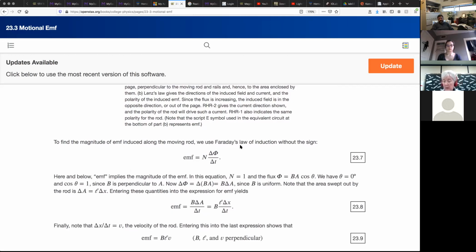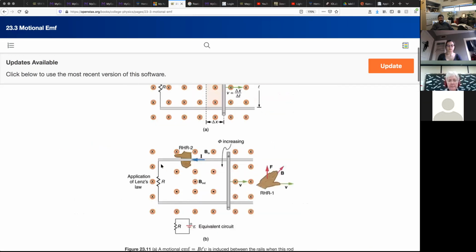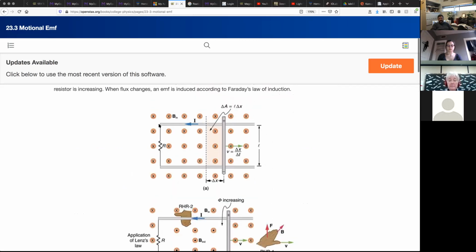To calculate that, we're still going to use Faraday's law. It's going to be the number of turns and the change in flux over time for that EMF. And the change in flux over time is going to be, in this case, not the change in magnetic field, because the magnetic field isn't changing, but the change in the area of the loop. So as the area of the loop changes in time, this EMF is created. The area of this loop is the length of the loop, which we're going to call L, and the width of the loop, which we're going to call x. And the change is going to be delta x, this little piece of change here.